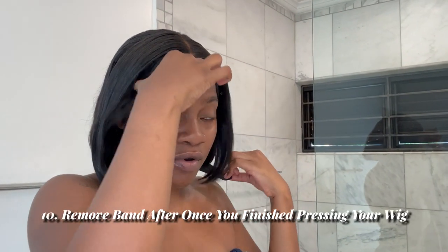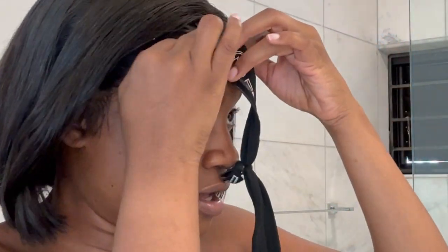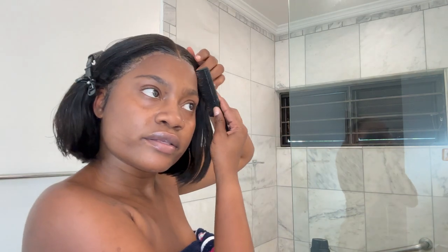Use this brush now and try to help the curls. But so far, so good. Let's see the end results. Oh my god, moment of truth. Take it off. Slowly. That does need some cleaning up. Just a little cleaning up.